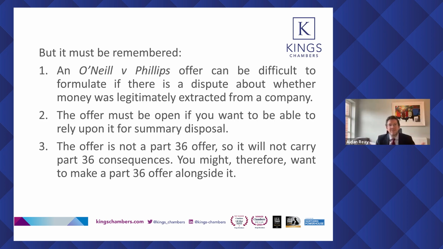And of course, the other main difference between an O'Neill and Phillips offer and a Part 36 offer is that it is implicit within a Part 36 offer that you're going to offer to pay the petitioner's reasonable costs to be assessed on a standard basis. Whereas, as I've just mentioned, in the O'Neill and Phillips offer, one of the major advantages is that it may enable you to get out of the litigation without paying costs. So they're different types of offer, and you just need to bear that in mind, depending on what sort of protection you think is most useful to you at the point in proceedings in which you find yourself.